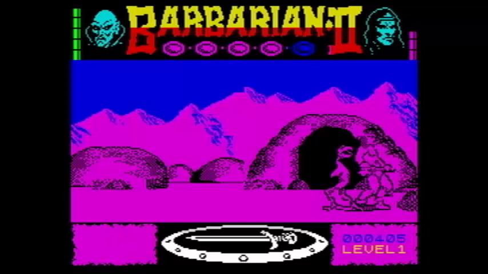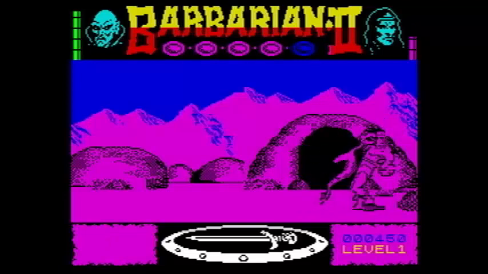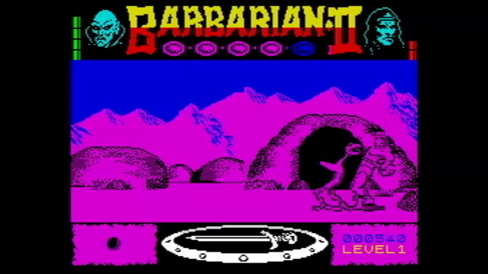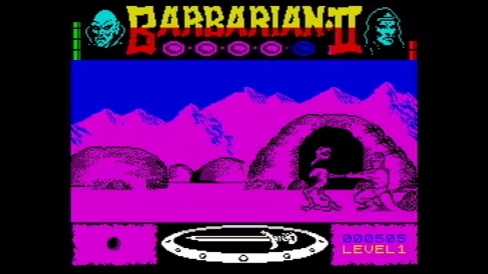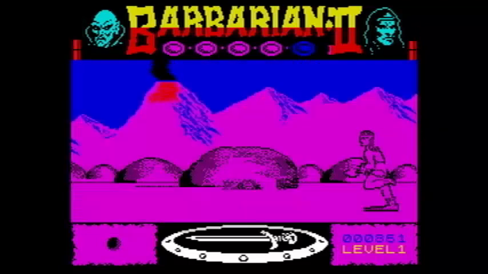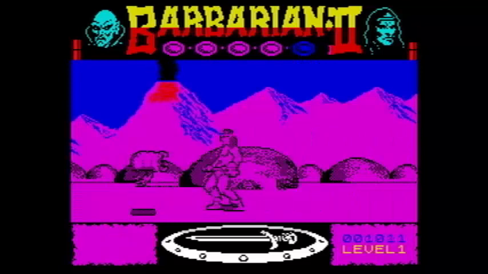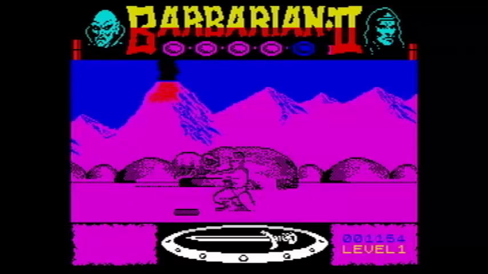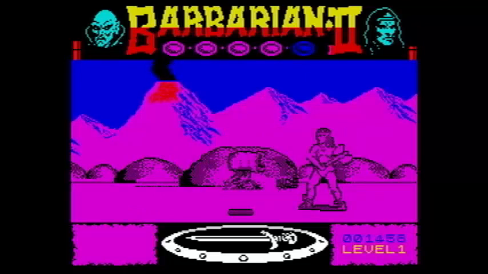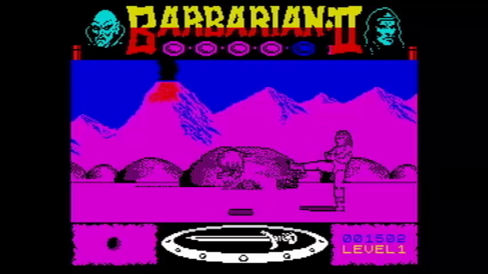Now, the controls are slightly fiddly. To change direction, you've got to pull down. And then, to do this particular move, you've got to pull down with the fire button. That's why I kept swapping directions all the time. Hey! Oh, bollocks, I've got a giant flea to contend with now. Right, kicking it in the face seems to be the best option, I think.